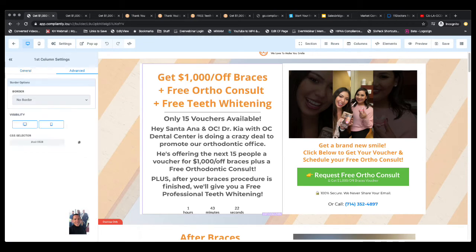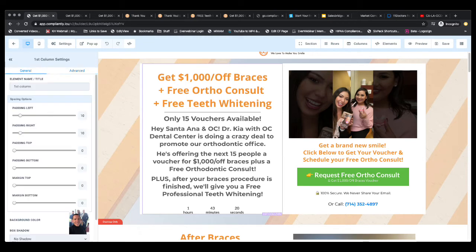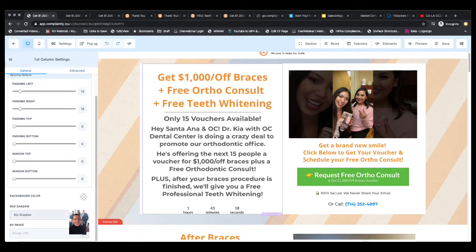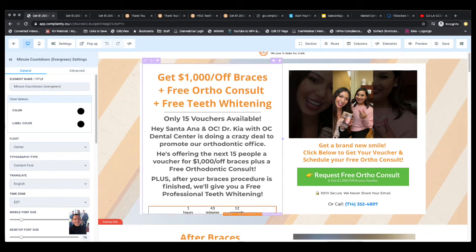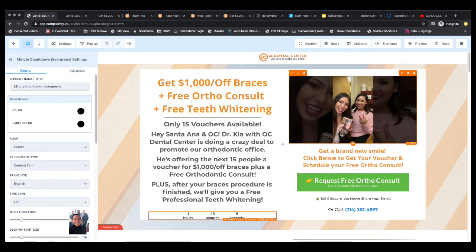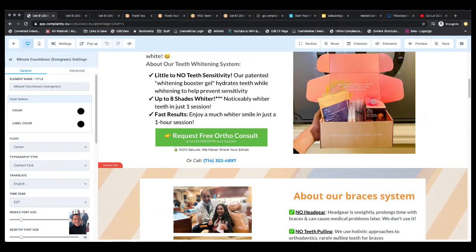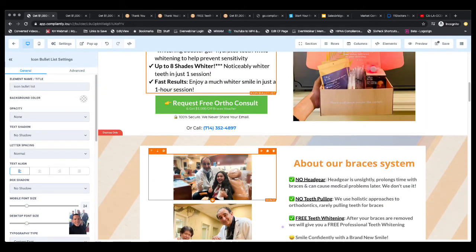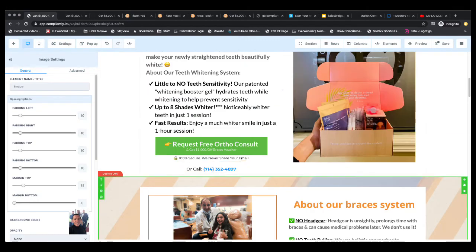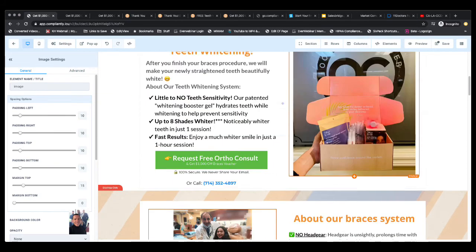I can go in here, I think, and I can look at my counter here and even modify this. So, all of this is just like you would expect it in ClickFunnels. You can edit, I have all kinds of stuff in here that you can edit. You can edit the pictures and the buttons and whatnot.